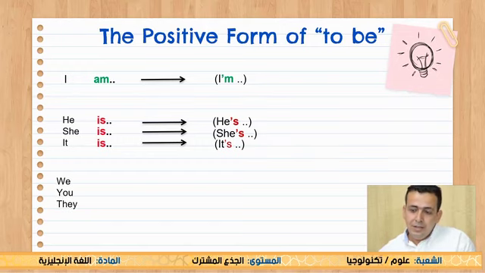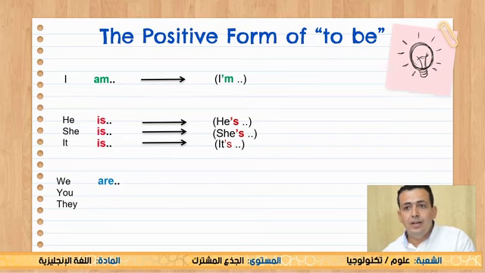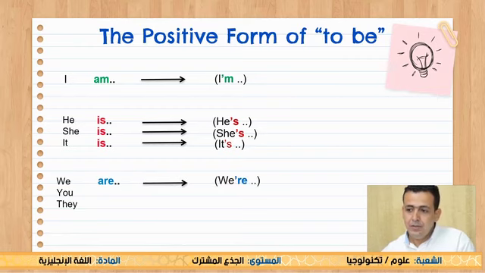Now comes the next part, which is how to use to be in the positive with we, you, and they. They are similar, of course. It's not is, but it has another form. So we are. This is for plural. Maybe another person and I. My brother and I. My friend and I. Karim and I. I am included, okay? So we are, at least two people, of course. We are, and we make it short, and it becomes we're.